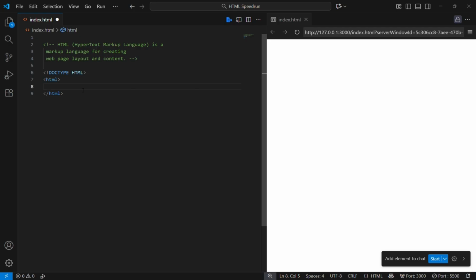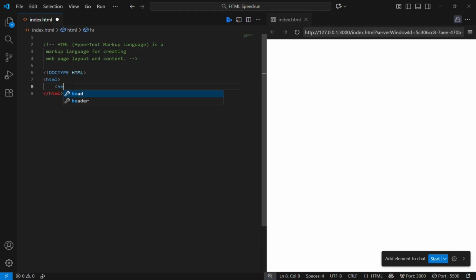Then you apply CSS to design it and make it look beautiful, and then you use JavaScript to add functionality to the web page. This tells the web browser that this is an HTML page, and this is where your main HTML code goes.